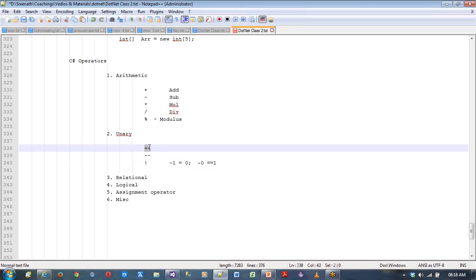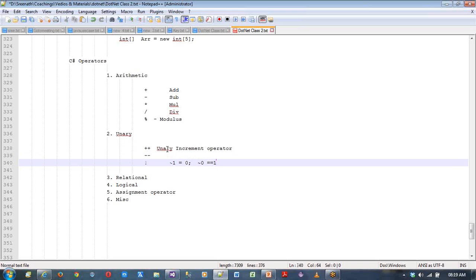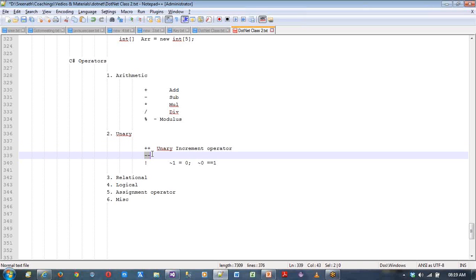Now let's see what is plus plus. Now we normally call this a unary increment operator, like unary increment. Right? And same way, this is your unary decrement operator, and this is your unary negation operator. Right? So let's see the plus plus one. How can we use that? Now your plus plus is always used to increment a value by 1, right? And your minus minus is used to decrement a value by 1 again. And you can increment only by 1.